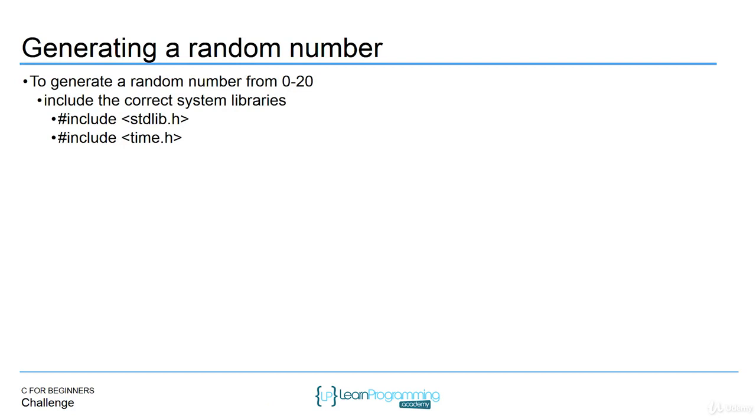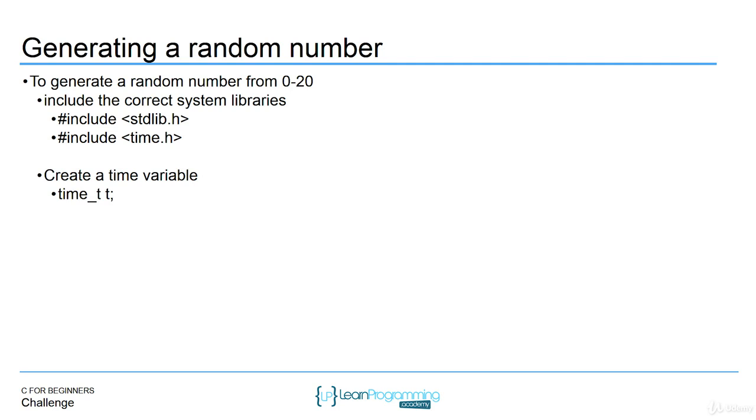To generate a random number from 0 to 20, these are the steps that you have to follow. First, you have to include two additional libraries, stdlib.h and time.h. So you want to add these include directives at the top of your file. stdlib.h will allow you to use the srand function, which allows you to generate random numbers. time.h allows you to provide the seed for the random number by getting the current time. When we include additional libraries, it just means we want to perform some additional functionality. We haven't talked about all the standard libraries that C comes with, but they come with two nice ones to get the current time and also to generate a random number that we're going to use. So we include those first two directives at the top.